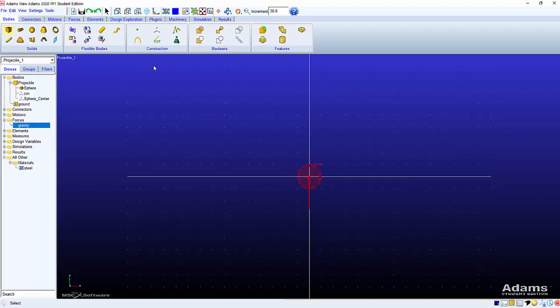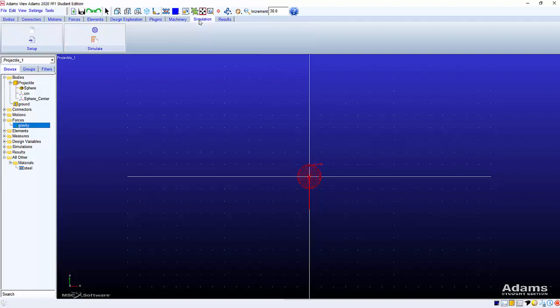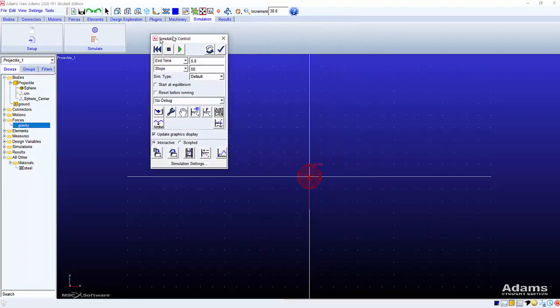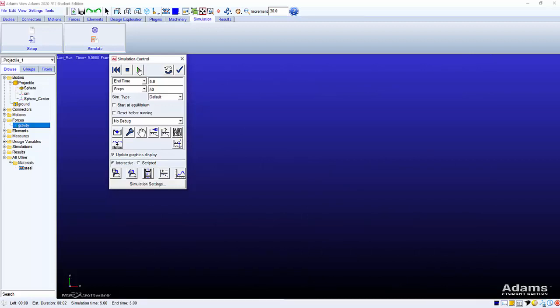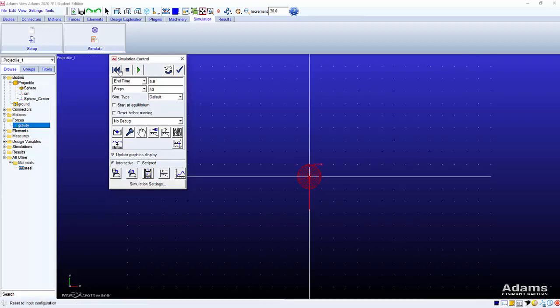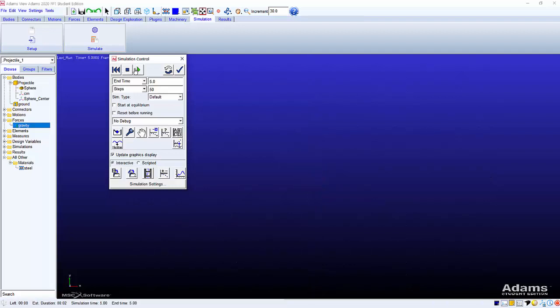At this point we are ready to run our simulation. So assume we would like to run this simulation for say 5 seconds. How do I run the simulation? We go under the simulation tab and click on interactive simulation. Now I will click on this button without any changes, and then I will explain the parameters that we need to change here. Just to check if the model is working, click on this button. Adams right now has created the equations and solved those equations for us. Because it's running fast, we were not able to follow where this object is flying.